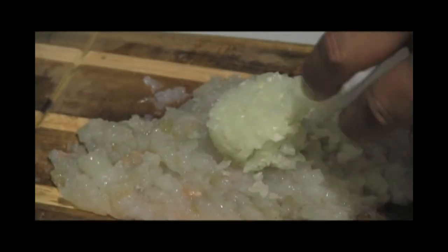Two lobster tails that Jerrick's cutting up, and we're going to get this into a farce, or like a minced lobster meat. And we're going to work in some onion, some scallions, and some culantro. Culantro is a locally farmed cousin of the cilantro. They both have the same flavor, but culantro has a more intense flavor. It's stronger. So we're going to throw some of that in there for a little bit of kick. As soon as we get our farce mixed, then we're going to start making our toast. We're going to make our Duenas aioli, and we're going to start frying up these bad boys.